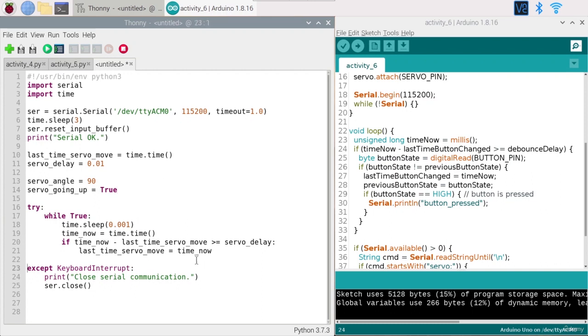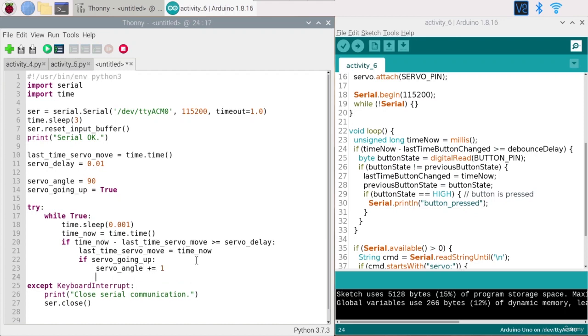So if servo_going_up, then we do servo_angle plus 1, and else, if the servo is not going up, which means it's going down, servo_angle minus 1. Here the angle was 90 and we put True, so we go here and the servo angle is going to be 91.